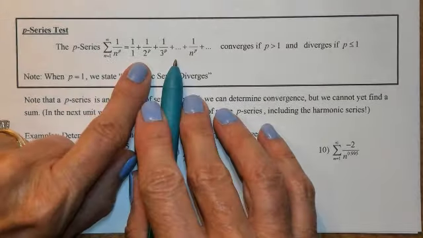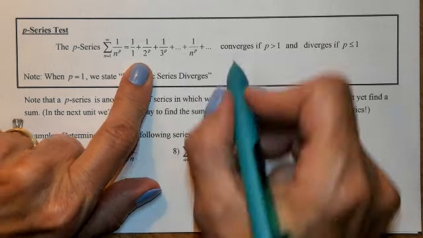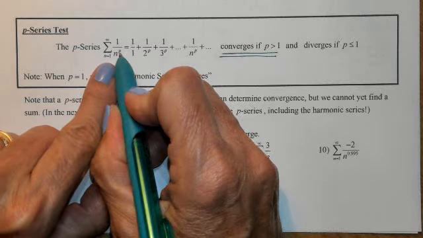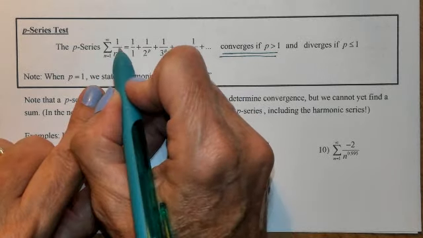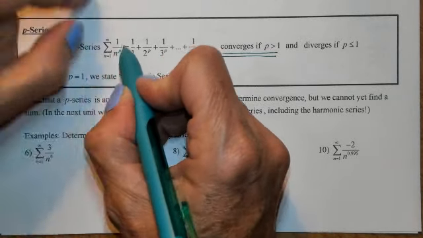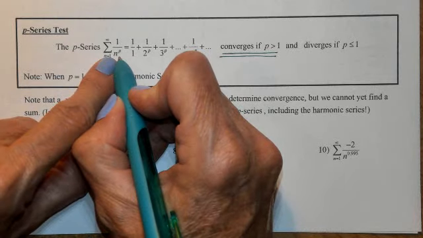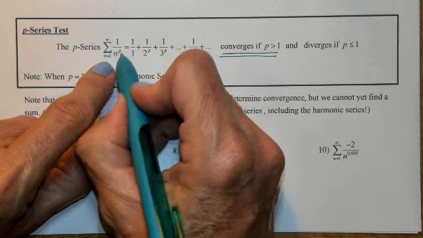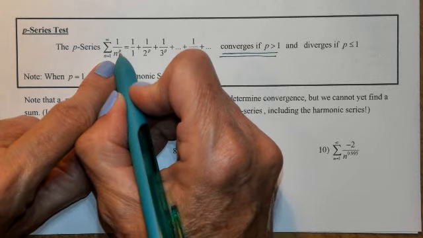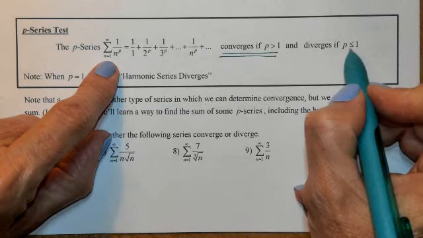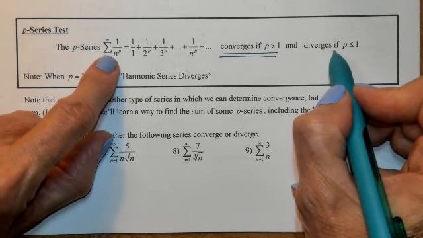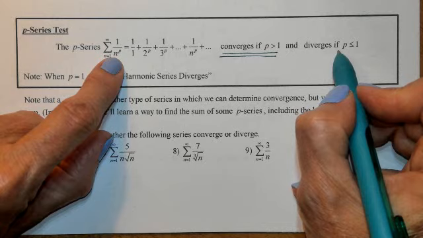So in a p-series, a p-series converges when p down here is bigger than 1. Think, if p is bigger than 1, our denominator is huge. So this whole thing is going to get close to 0 fast if p is bigger than 1. If p is less than 1 or equal to 1, then the p-series diverges.